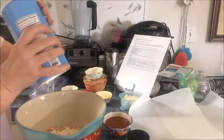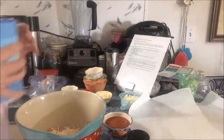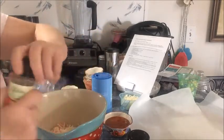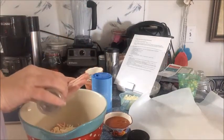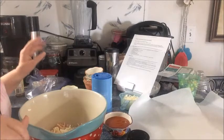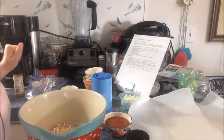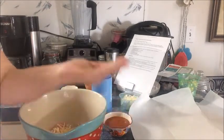And a half a teaspoon of salt. I am going to just eye this. And it also says a 1/4 teaspoon of black pepper, which I have right here. Well, this hasn't even ever been opened, so I need to open it. So, not that much. And it says a half a teaspoon of garlic powder. We like garlic, so I'm going to go ahead and put like a teaspoon. And it also says a half a teaspoon of oregano. So here we got the oregano. There's about a half a teaspoon.